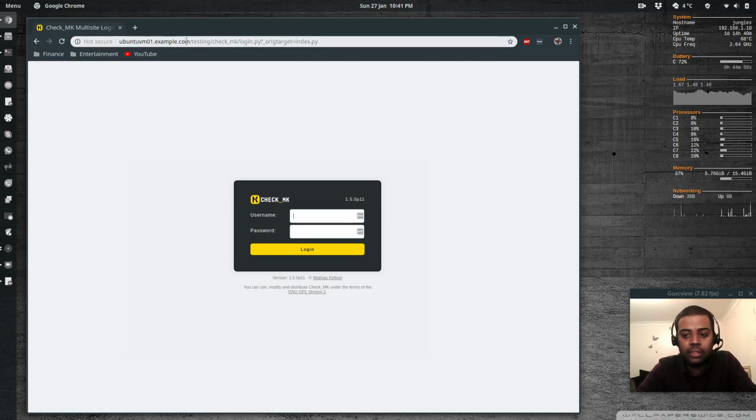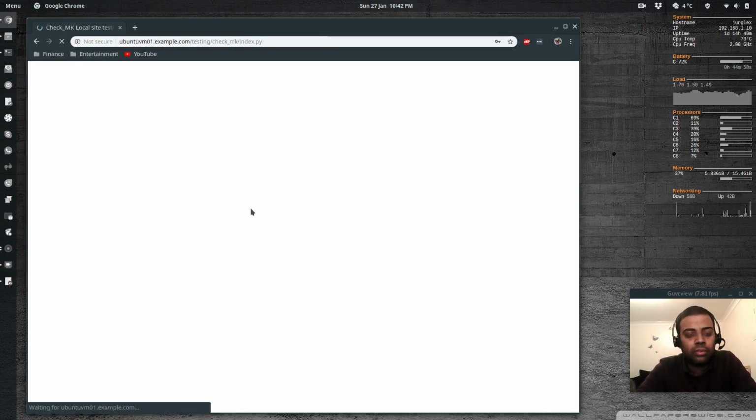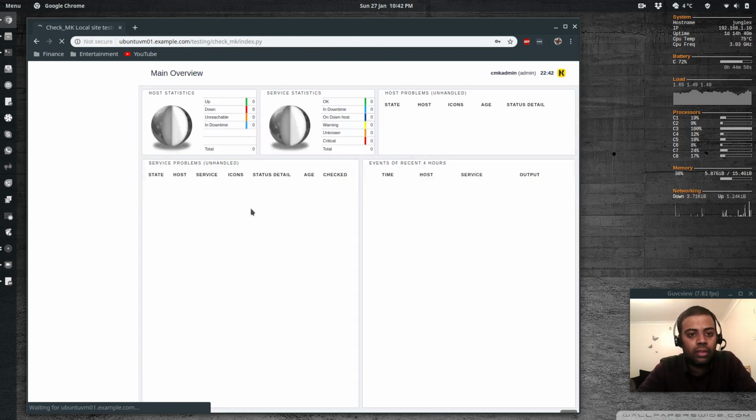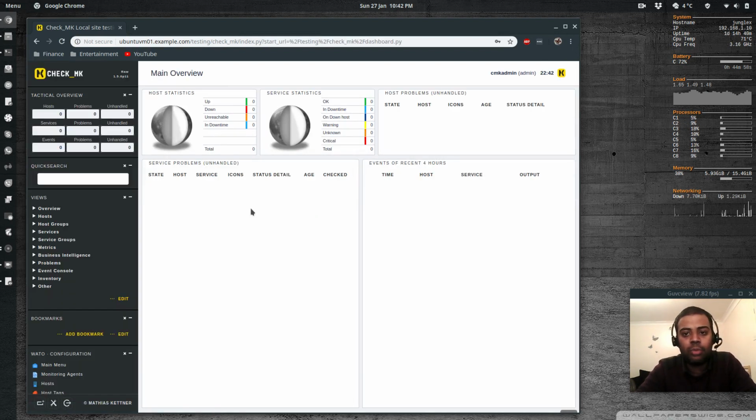We previously accessed the production instance, so now it's a second instance called testing, cmkadmin, and the password that it gave us when we ran the omd create command. Okay, so that's another clean dashboard, and this is the testing. So this is called multi-tenancy. You can run multiple instances of CheckMK on a single server. So now we've got testing and production.